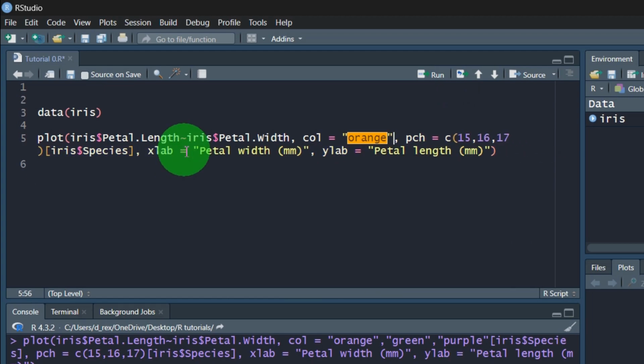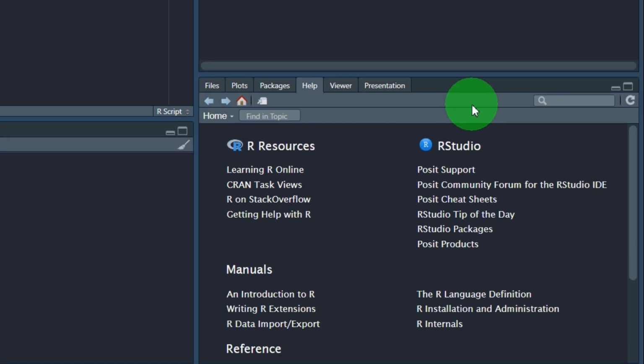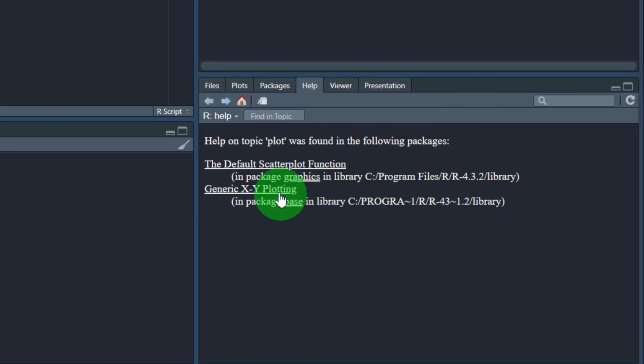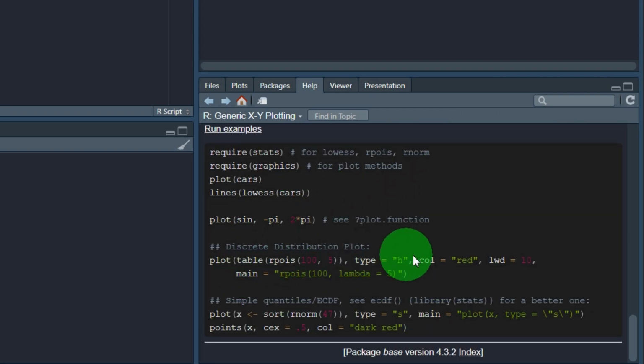This can be confusing for beginners because a single character doesn't need this feature, but any more than one character isn't recognized without it. As a final point about the coding, always remember that you can look up function descriptions at any time. At the bottom of most of these descriptions, you can find sections of code that use the function. And this just helps to double check that everything's formatted right.